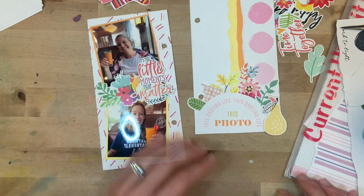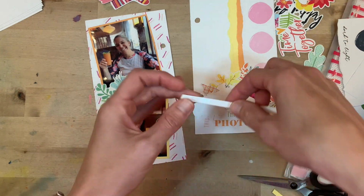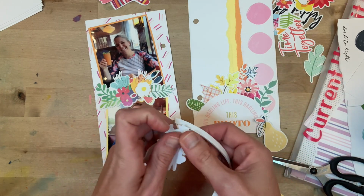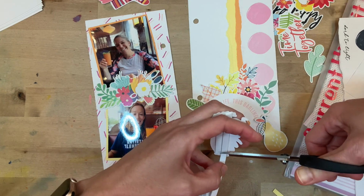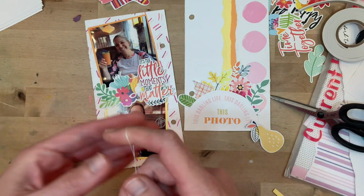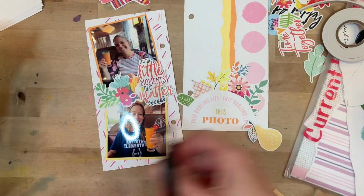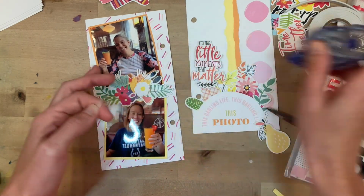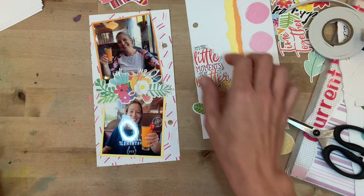I do end up deciding before I pop it up, I'm going to put some string on the back. So I will add the adhesive, and then I will go grab some silvery white thread. It's kind of like an iridescent look, and I'll just wrap that around my fingers really fast just to give a little bit more texture. String is such a great thing to use in all of your projects because it adds a lot of interest. It adds a little movement even when you are adhering it gently. So I think it's really fun to add.